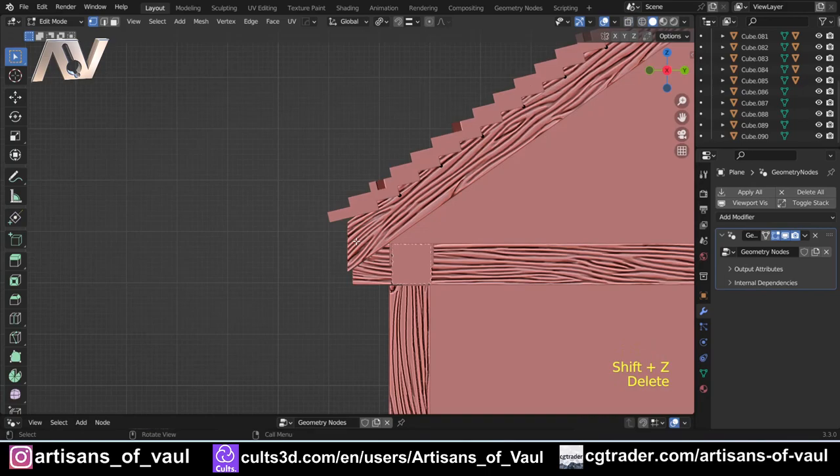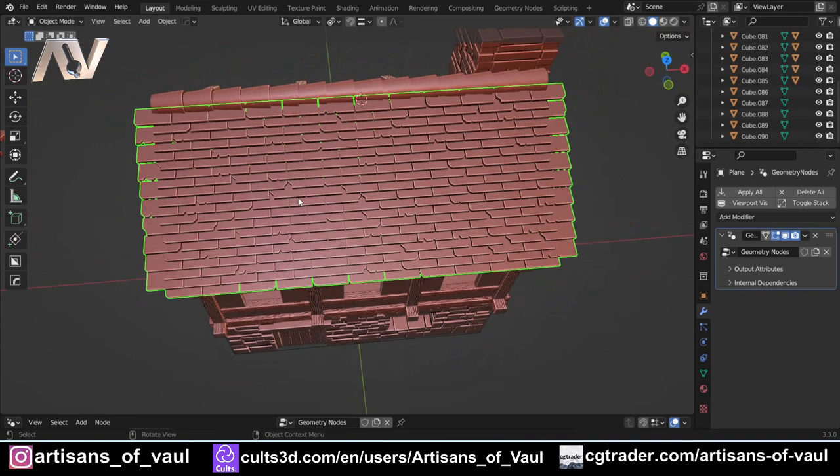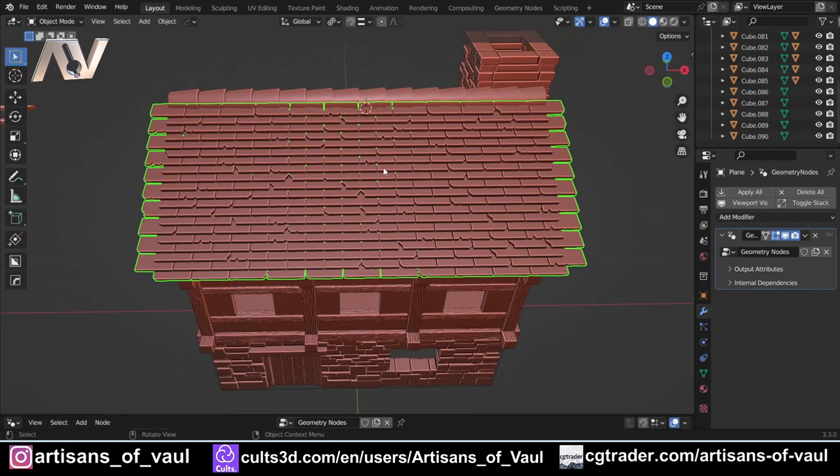So very simple to do. It just takes a little bit of knowledge about how this instancing works to get all of this randomly chosen. Obviously, you could just do this with an array. Traditionally, what you'd have done is done this with an array or done this with instancing, make them real, and then start chipping out individual bits of each of the tiles, and you'd have been there forever.